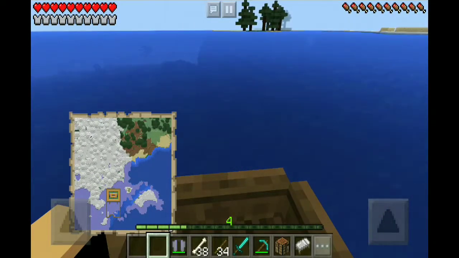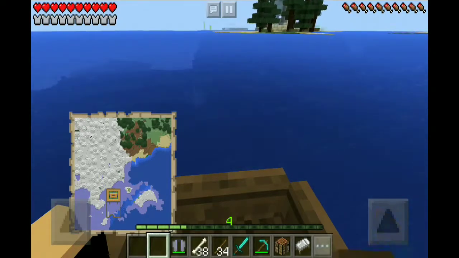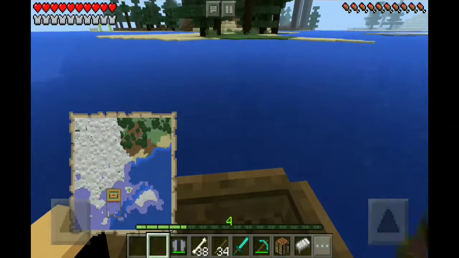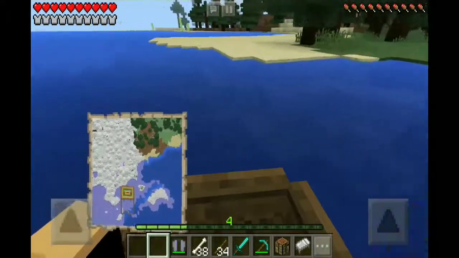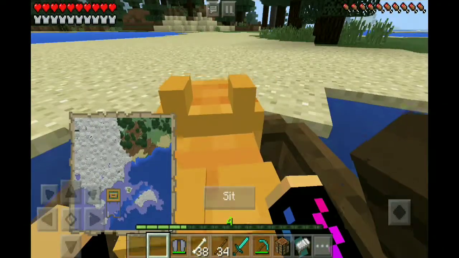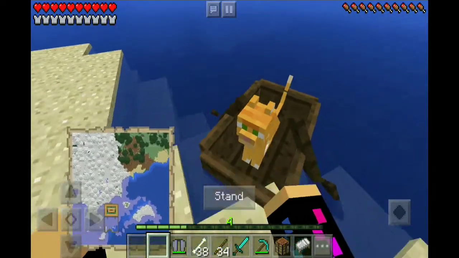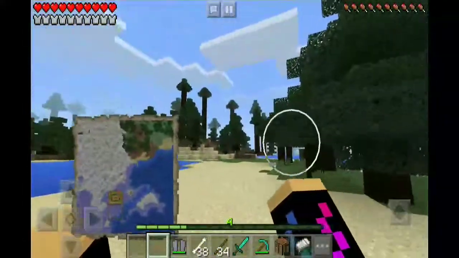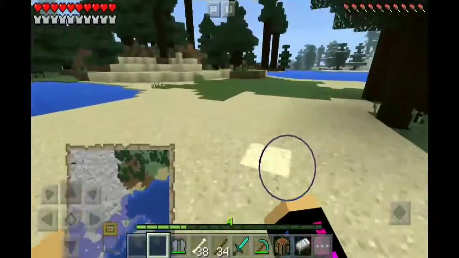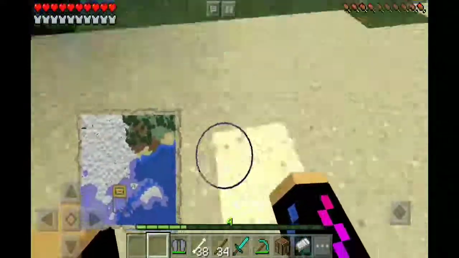Oh my gosh, I didn't see this island. I could have built here. Yeah, actually I could. On this small island. Could I? I'm gonna leave my cat in here. Sit. Yeah, this actually looks like a pretty good place to build.